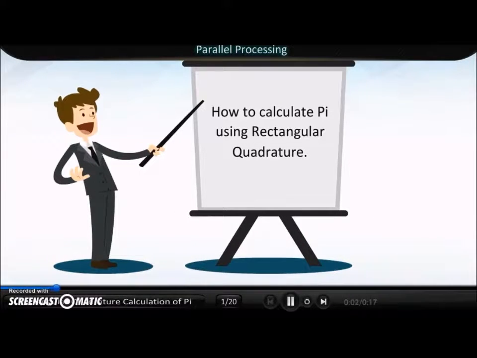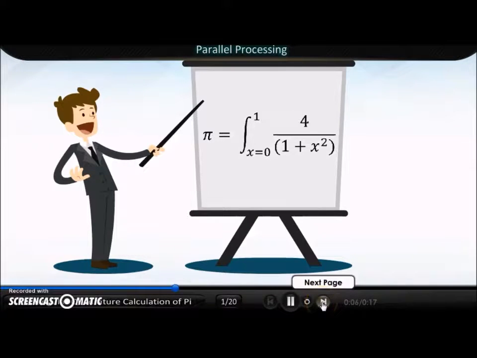How to calculate pi using rectangular quadrature. From mathematics, we know that if you calculate the definite integral from 0 to 1 of 4 over 1 plus x squared, we will get the value pi.